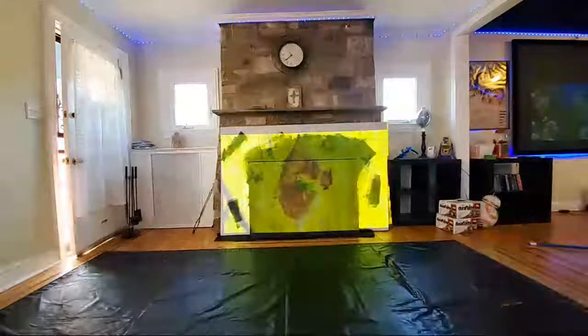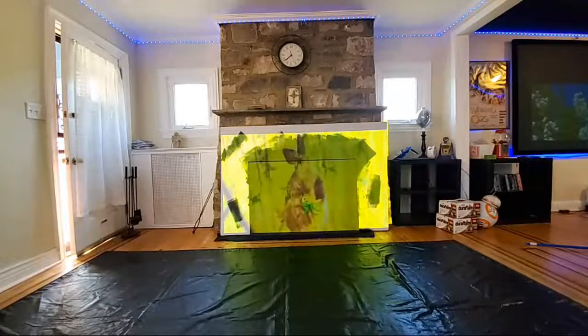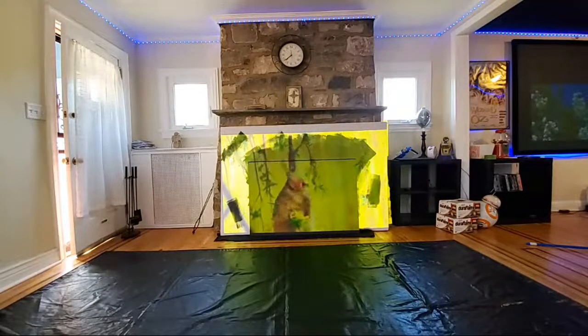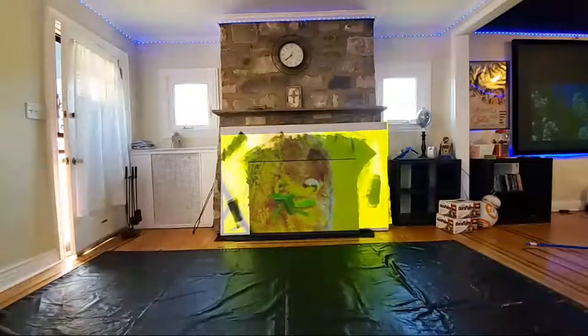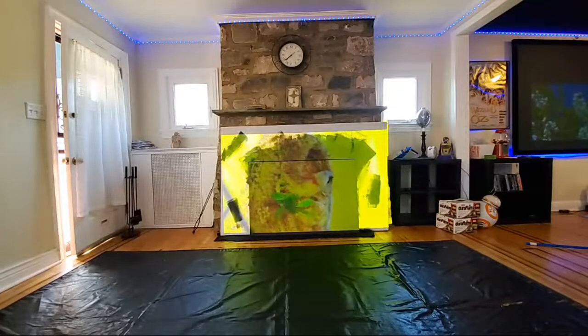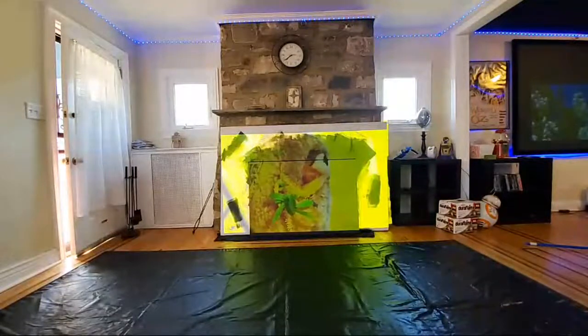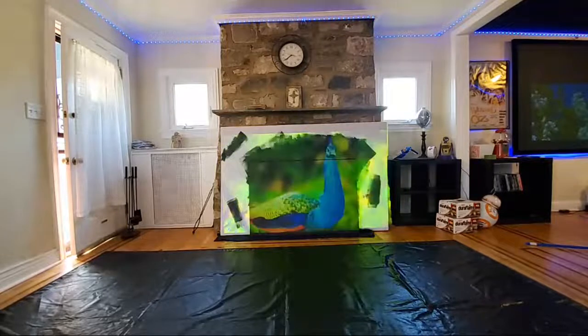And see, the reason why I brought the splatter screen out, because I want to show you that when I do demonstrations off the splatter screen, it still looks the exact same way as the screen I just painted. They're all the same. No matter what surface you paint it on, it all reacts the same way. Someone was asking me about plexiglass and glass. I was like, it's going to react the same way. You're just coating over the surface. That's all you're doing.